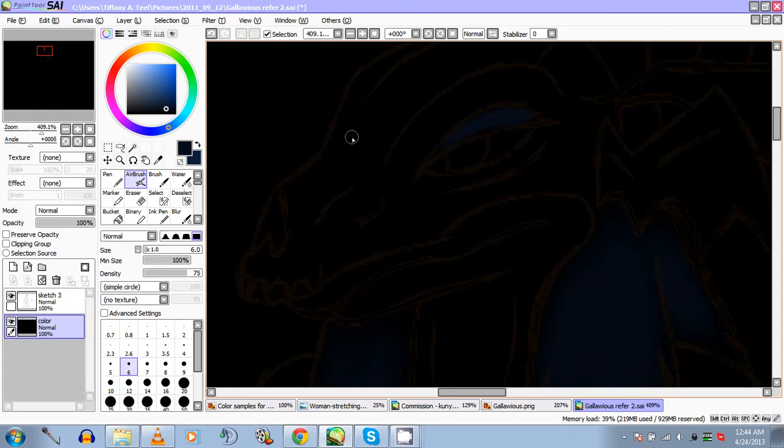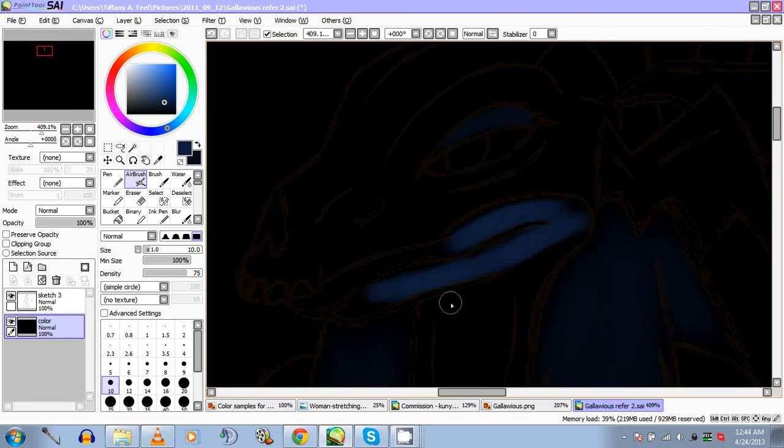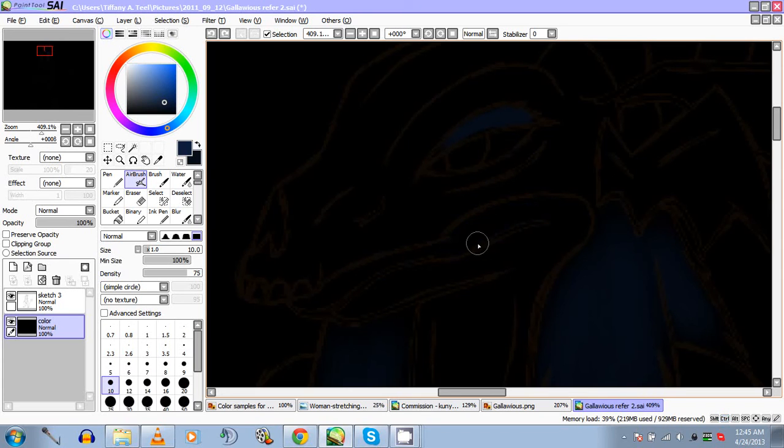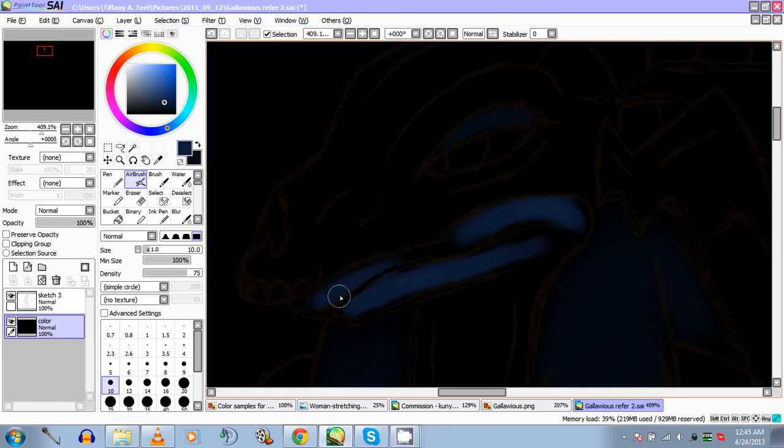And why does that not look right? Huh. Oh, I know why, because I'm used to having it higher. Oh, and also a different color. Oh, seriously, it doesn't look right. What is going on?